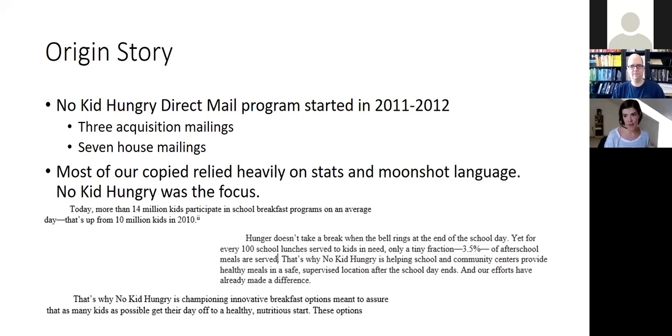We're now mailing about 12 house mailings and 10 acquisition mailings a year. While we're amping up the volume, we wanted to make sure we are going out with the most captivating and interesting language that we can, because we want to grow the file, but we also want to retain the donors that we're acquiring. So we knew that we needed to change it up.